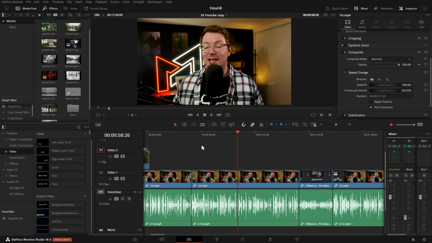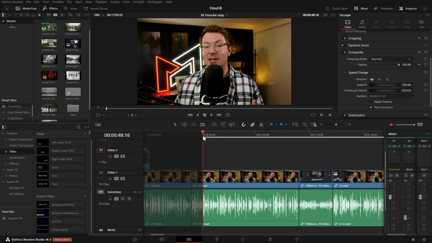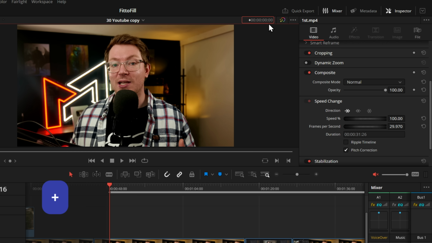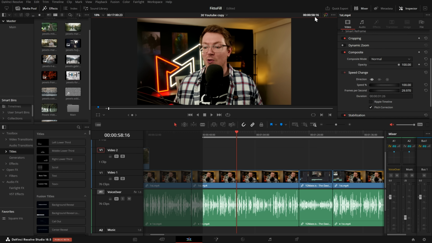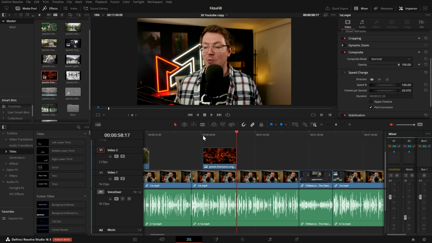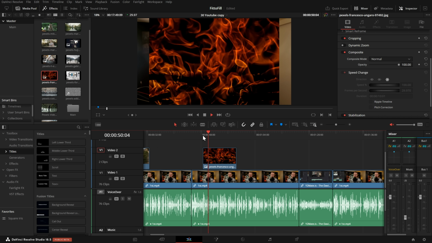Now, one last super bonus trick for you, which I think is just worth mentioning. If I wanted to add an image to my timeline, but I needed it to be exactly 10 seconds in length, I hit I to mark my in, then hit the plus key on my keyboard and I'll unlock this little time code box in the top right-hand corner. Then if I type 1000, you can see it says 10 seconds within there now. My playhead will jump forward 10 seconds, or hit O to mark the out. We'll grab my image, fit to fill, and now I know that this image is exactly 10 seconds in length.